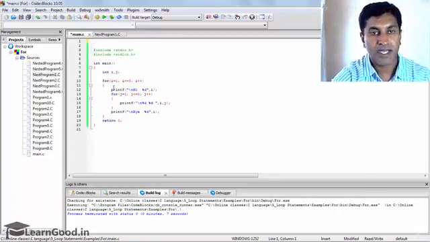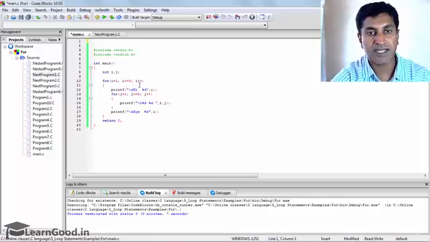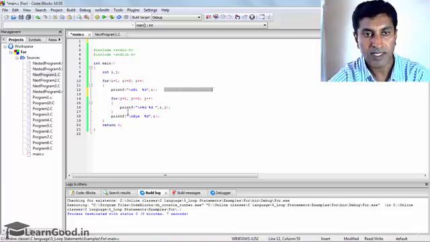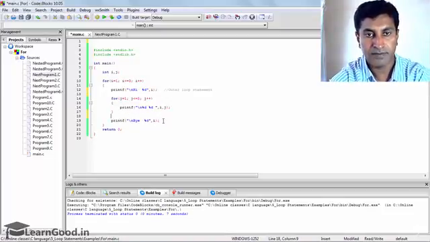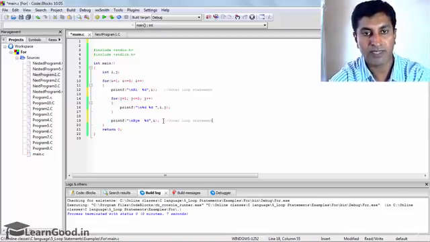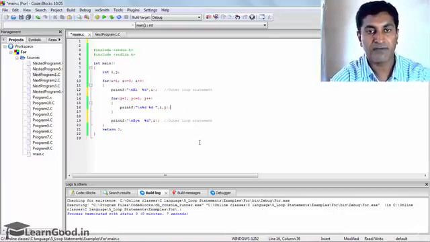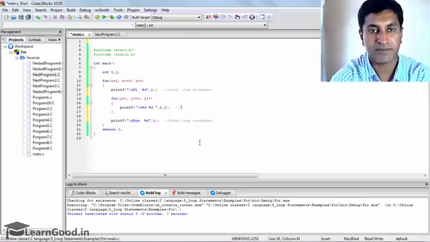Here I have taken I equals 1, I is less than or equal to 3, I plus plus, printf "hi %d". So this one is an outer loop statement, and even this printf "bye" is an outer loop statement, whereas this printf is an inner loop statement.